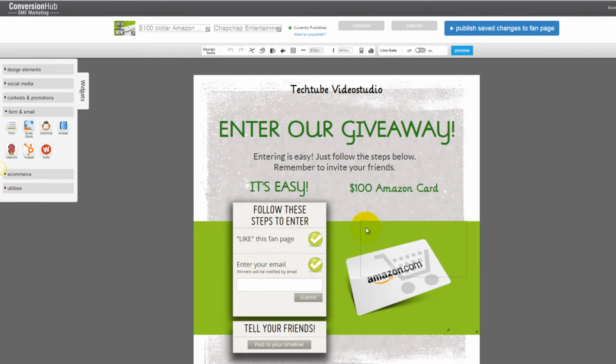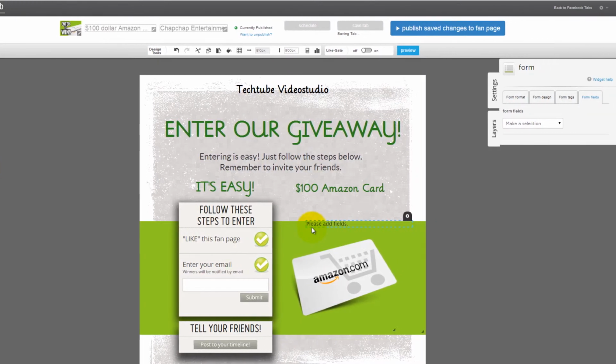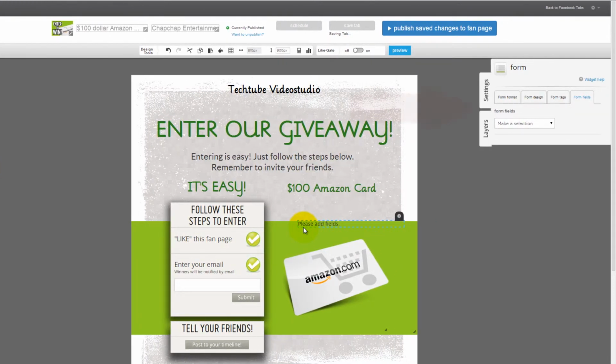Once you are here, you have a lot of customizing to do. We are going to show you how this works. You will notice the Settings box popping up on your right side of your screen. This is where you are going to work to customize the tab to look the way you want. We have got a lot of different options here as we are customizing how the form looks. The first thing you are going to do is decide the form fields. These are the fields that will collect data you want to get to the form.